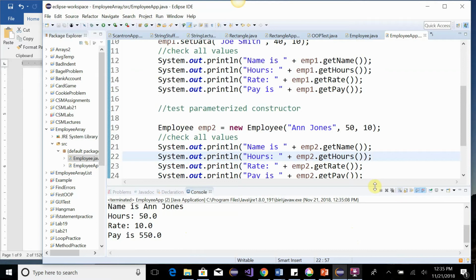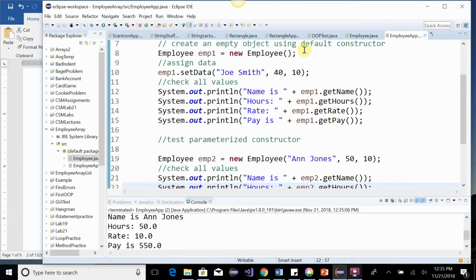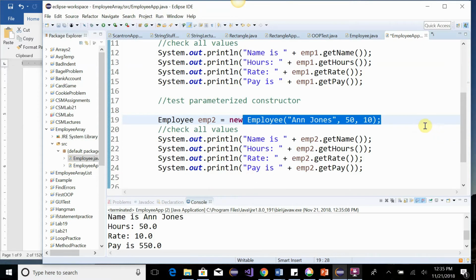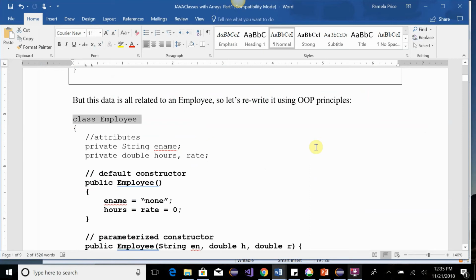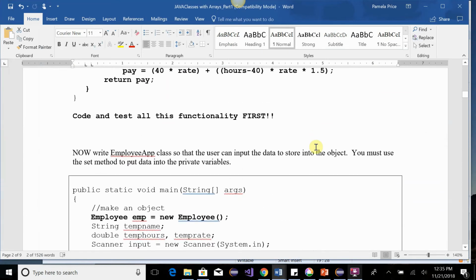So we have created two objects using two different mechanisms. In this case, I created what I might call an empty object. And in the second case here, I created an object with the data in it directly. And it's very important to understand that as we move on. All right, so all that code is here, and I'll be posting it.